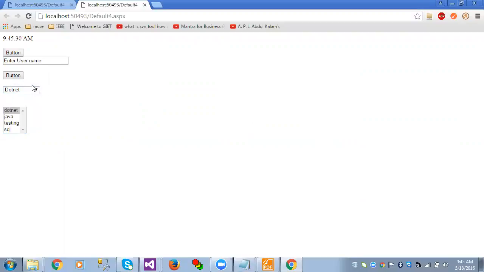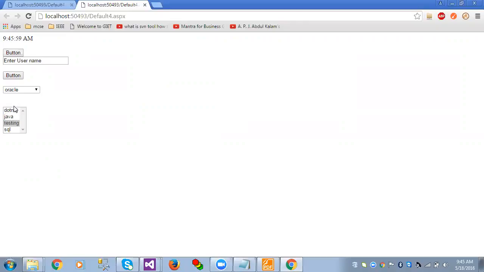So for that, once we are in the box, we can just start typing O. Here we can type testing, T, and .NET, D, something like this. So type to search .NET D, testing T, and Oracle O. Automatically we can even select. Now here this is the item testing.